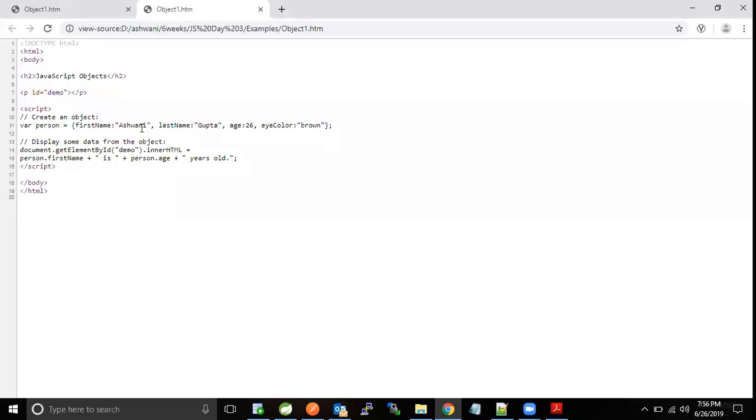Other guys, any doubt? I'm specifying the value now.